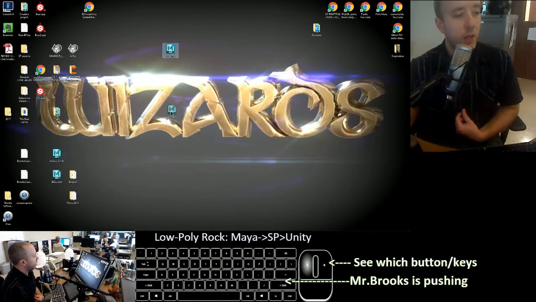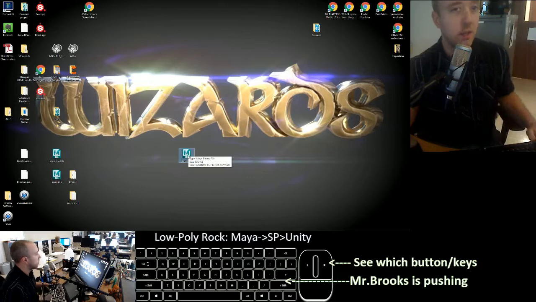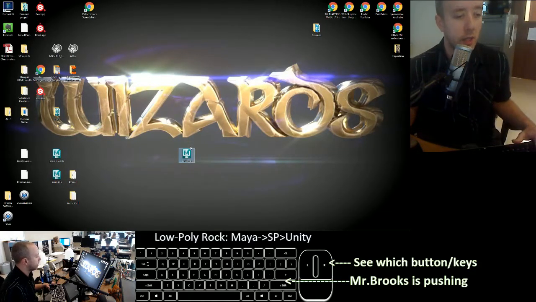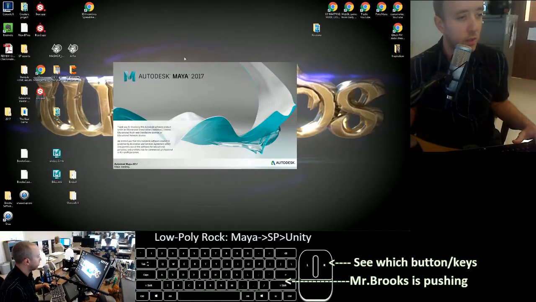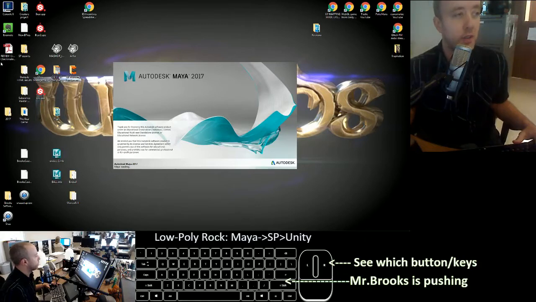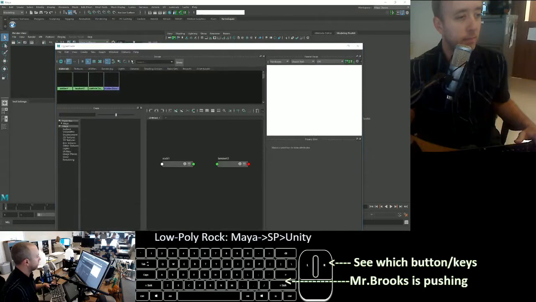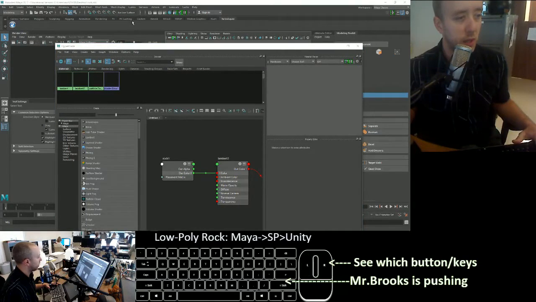Okay, so I had a question from a couple of my students, and that was how to bring stuff from Maya into Substance Painter to do texturing work, and then how to send that over to Unity to get it inside the game engine or have it animated. So, let me just launch this file. This is a student-made project of a rock, and they want to be able to use that in their scene inside of Unity to create better looking scenery. Okay, so let's see what she's got here.